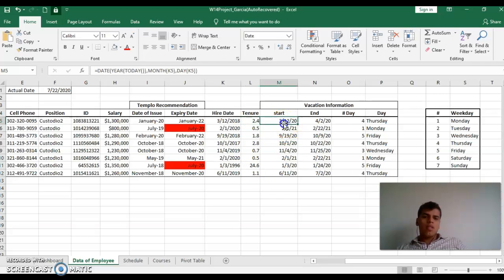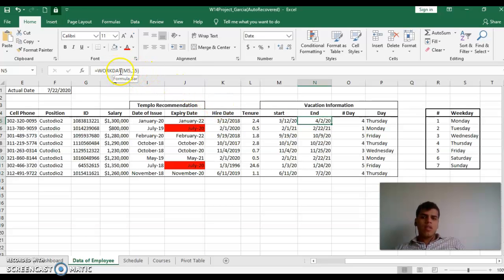And here we have the start of vacation, that is basically a year after he was hired, and the vacation end when it passed 15 days.